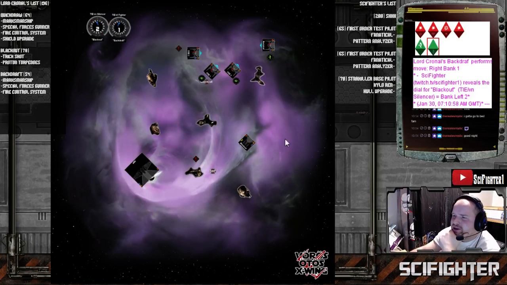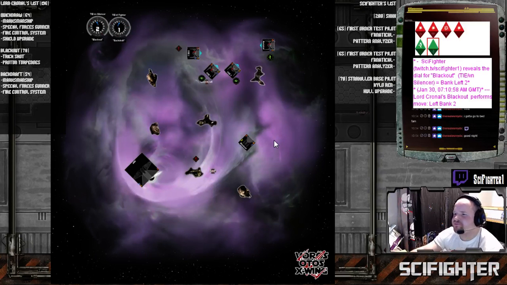There's a 2 left bank. I thought he was going to hard turn. It's probably for the best though, because he can still boost. Do what he needs to do. Target lock boost maybe. Focus and boost left. So he will stay stressed from that. I don't know why he bothered moving it, because it's coming right back.